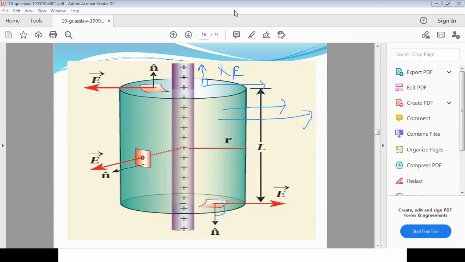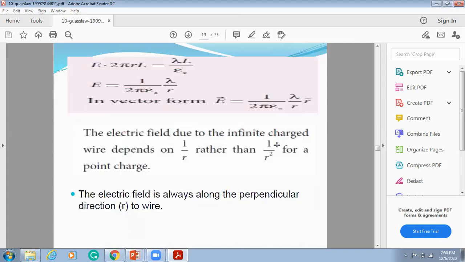So now only this will be left, and I can easily find it. See, E into dS. What is the curved surface area of a cylinder? 2 pi R L. Yes or no? Yes. Here the charge will be lambda. Here they are representing it by lambda, but it is actually rho L, the same rho L or lambda, times L.